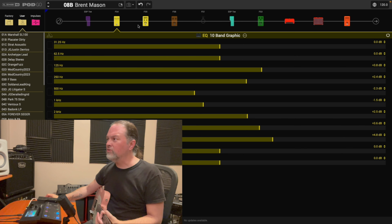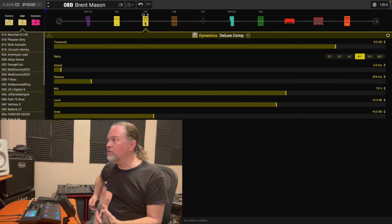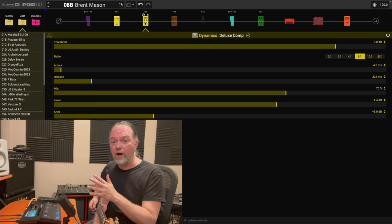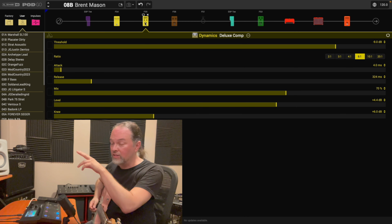Next, he had a compressor. So I guess the Wampler Eagle. So I found the Deluxe Comp was the best one I could find, or I guess, yeah, the closest one with similar settings on that pedal. And that's key to this sound, to get this clean pop, is these two blocks together. And this is the order that he had them in. He had EQ, comp, then he had drive, and then he stuck a volume pedal in the middle of it. Has a delay, because there's no effects loop in the old Fender amps he was using, so that's hitting the amp. So that's why I have these in this order.